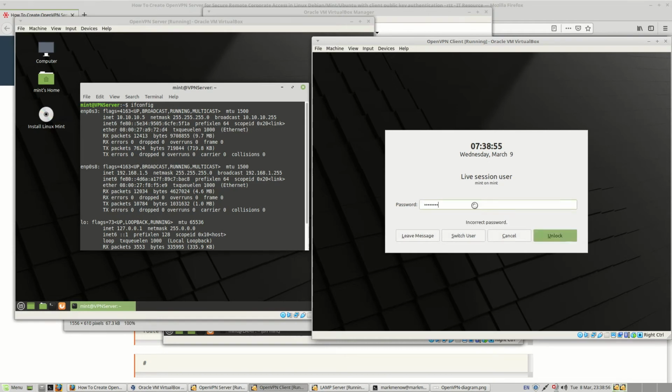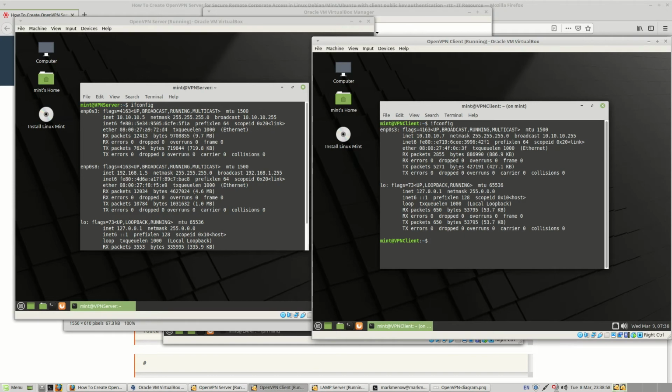Okay, you've got to unlock it here. So our VPN client here has 10.10.10.7. Obviously, like I say, these IPs probably would never be on the same subnet. These would normally be on the public internet and have totally different subnets. One would be on this VPN client, like the hotel or home ISP.